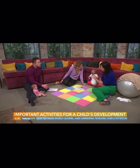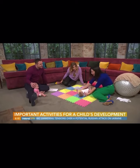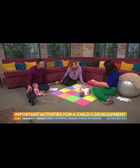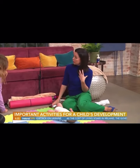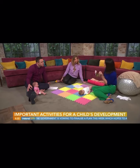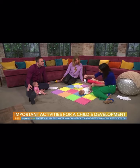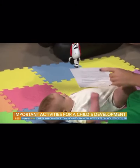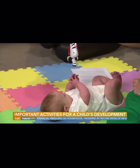It is. And there's a really lovely little activity. Now, pop you down here, Papa. A really lovely little activity that you can do with little ones to help develop their head control, and it also helps develop their neck muscles. You can use it from newborn, so it helps develop their vision as well, and the tracking. So I'll show you now. Here's a little toy that we have. Hold it nice and close to baby so they can fixate. And you can see she's really fixating on that now, her hands.